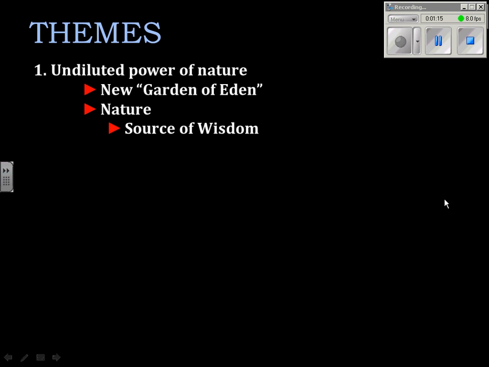We see that nature is going to be viewed as a source of wisdom, something that we can learn from rather than turn away from. And so this idea that came from the earliest colonists that we are going to tame nature and that we are going to control it is something that we're going to see in the 1820s more or less disappears and becomes someplace that we can learn from instead. It also becomes a source of fulfillment where we fulfill the ideas of our country, whether it be the ideas of democracy or the ideas of our thoughts. And we'll see that with some of the movements that come about from about 1820 to the 1860s.